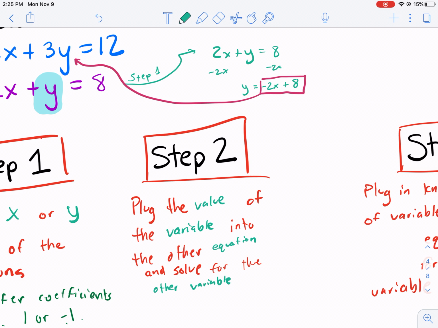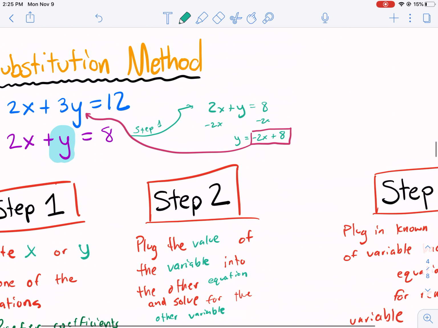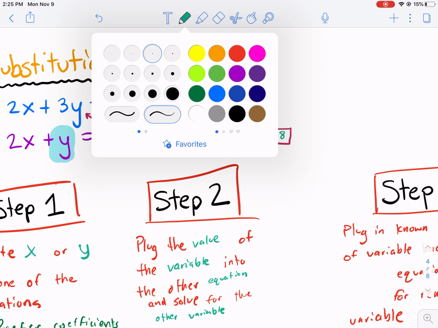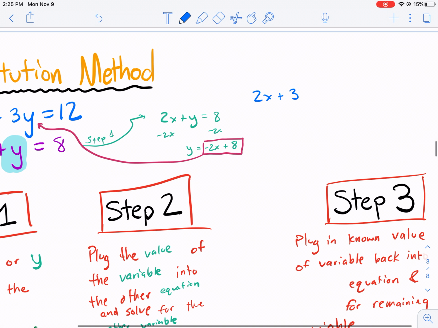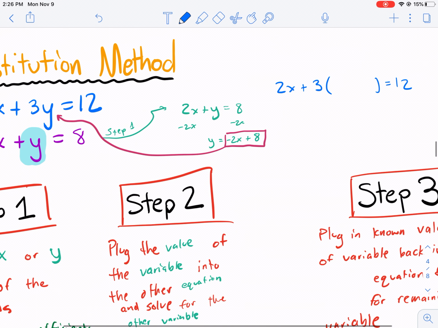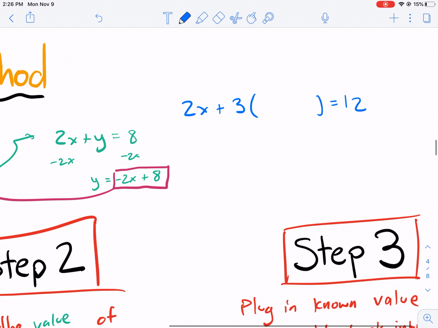A lot of talk of variables is kind of tough to make sense of, so we're going to go ahead and apply it here. We're going to rewrite the blue equation, but with one addition. The addition is we're going to remove the variable. Now, why do we do this? Why do we rewrite this equation with the value in question? Well, it's because we need only one variable in the entire equation. If we have two variables, there's nothing we can do. But if we have one variable, then we can solve for that one variable.